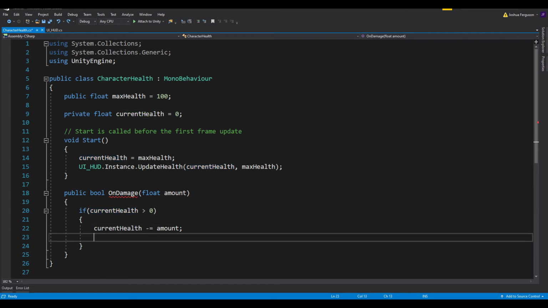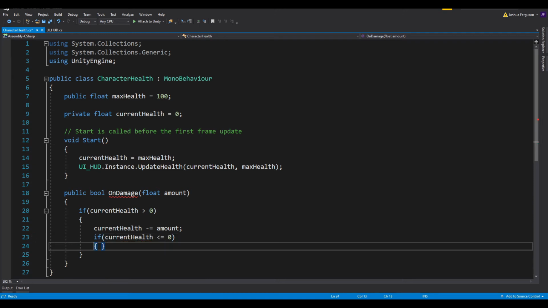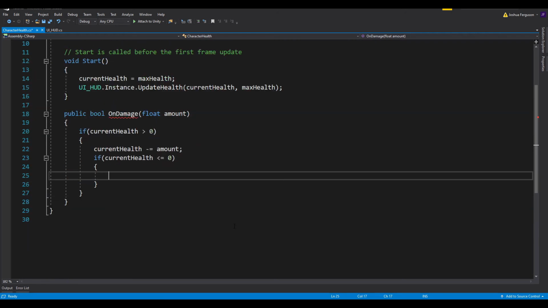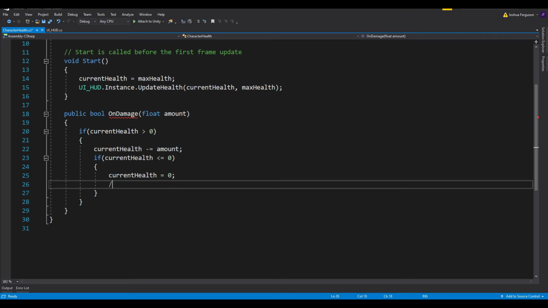Now after this, we're going to need to perform a check. So we're going to open an if statement. And the condition for this one is we're going to check to see if current health is less than or equal to 0. So if we've run out of health essentially, because if we have, we want to make sure that we cause our character to die. We also want to make sure that the value of our current health variable can't actually go below 0. So the first thing we're going to do is make sure that current health is at a minimum set to 0. Then after that, for now, we're simply going to write a comment and just put death.